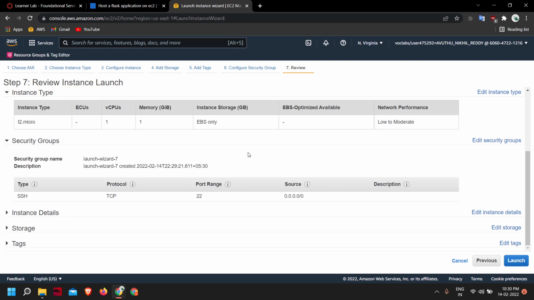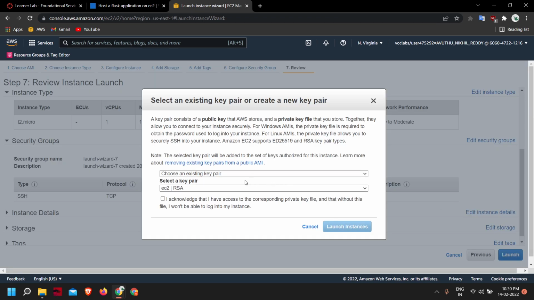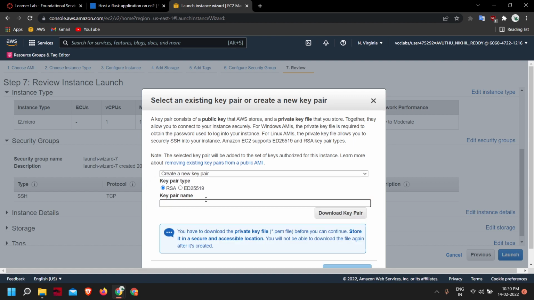Review and launch. Here you can review the options you have selected and click on launch. If you are creating this for the first time, you probably won't have any key pairs here. So select create a new key pair, and I'm going to give the name as demo. Download key pair.